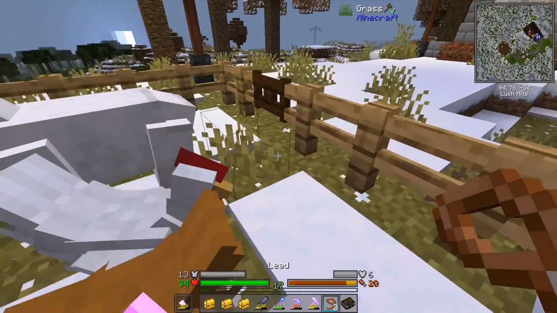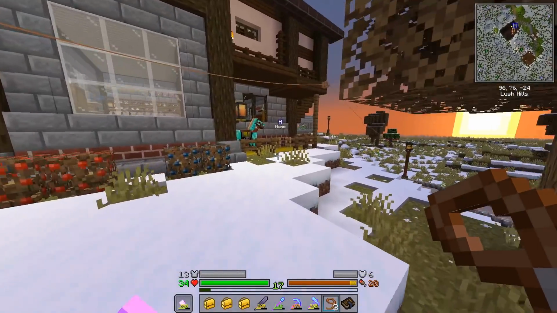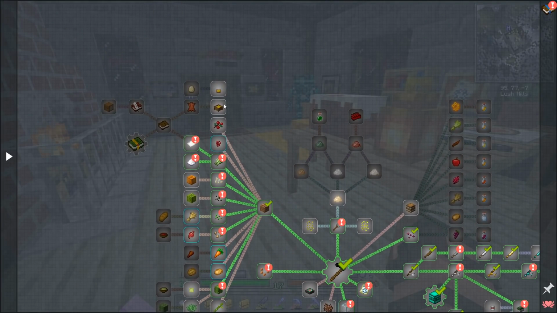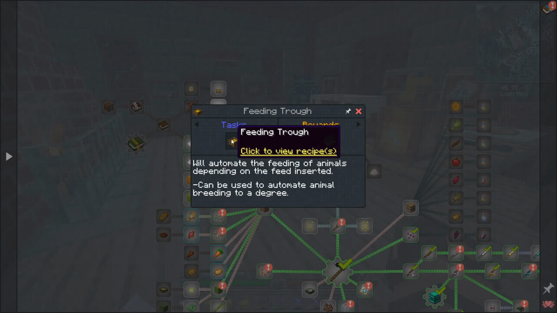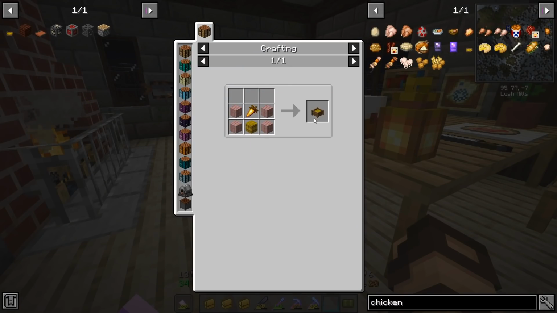And then I'll grab that, pick all these up. You all stay there for the moment. I'm gonna go get you some noms. Now if we go over here, I'm currently on the Outstanding in a Field tab, and we scroll all the way up here. We've got a feeding trough and a chicken nest, and these are the things that we're really gonna go for. The chicken nest is 1. That's just some planks and a hay bale. That should be pretty easy. And then there's the feeding trough, which requires a golden carrot. That's not too bad, though, nonetheless.